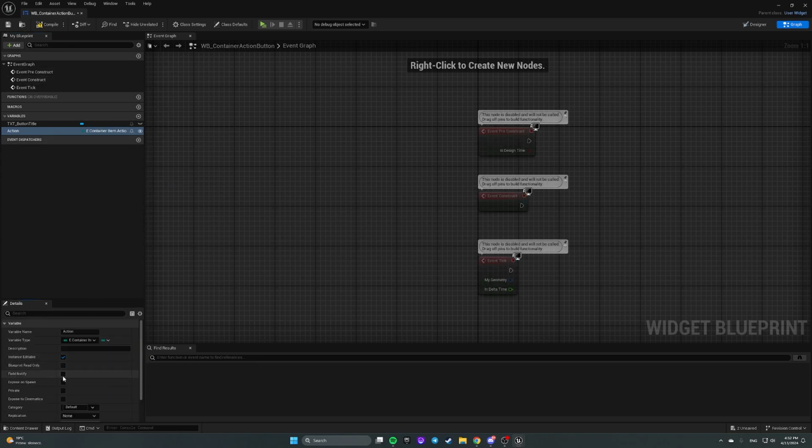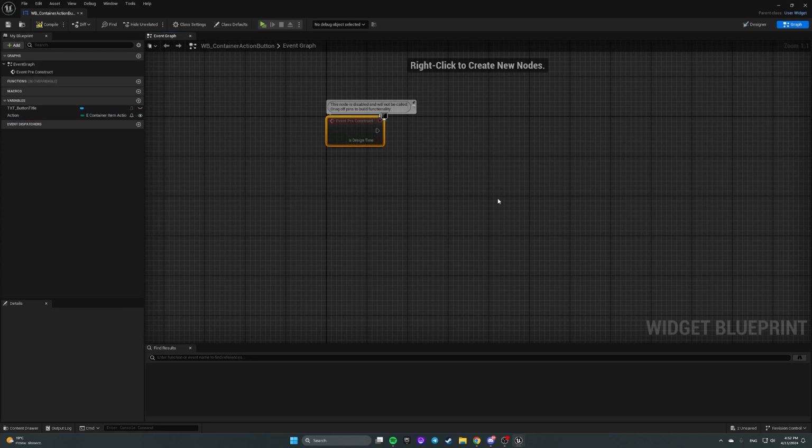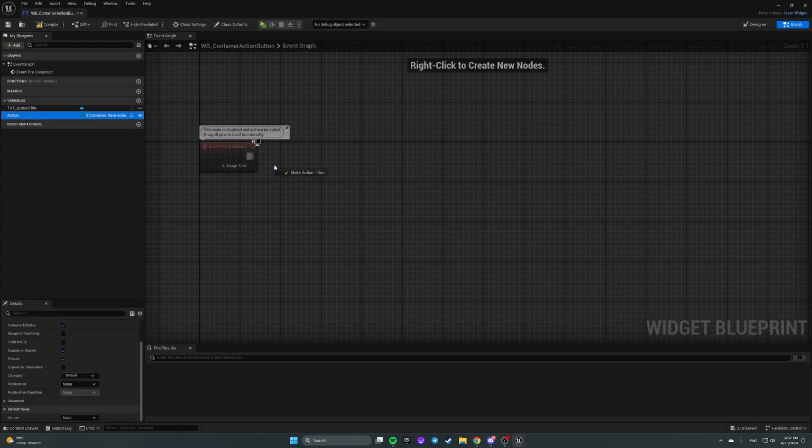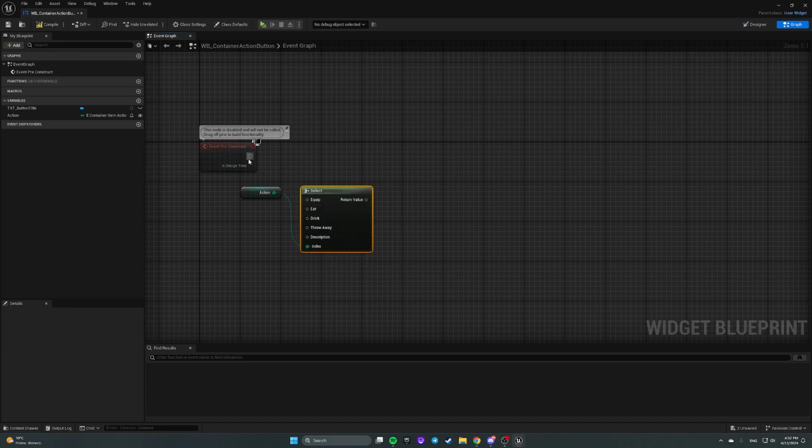Let's make it instance editable, exposed on spawn, private, save and compile. So delete everything except preconstruct, and in preconstruct we're gonna get an action and select on it.